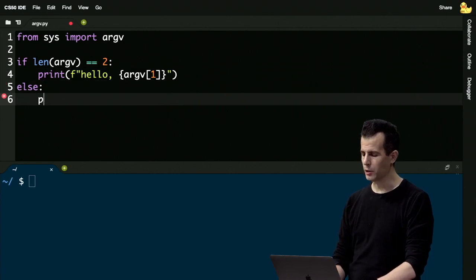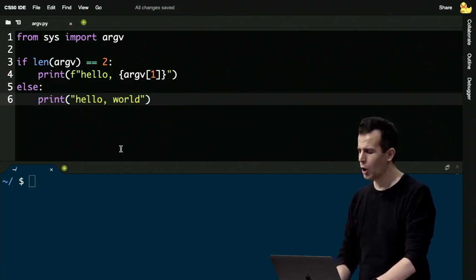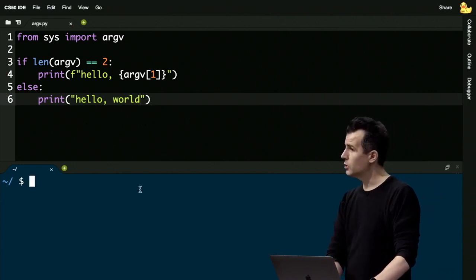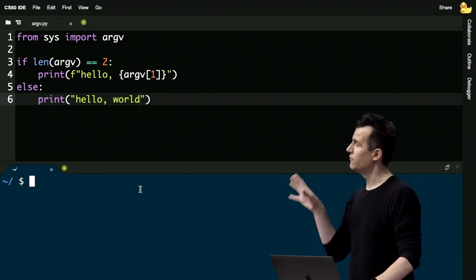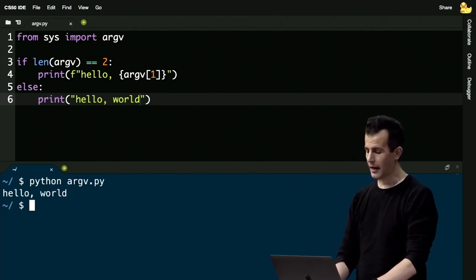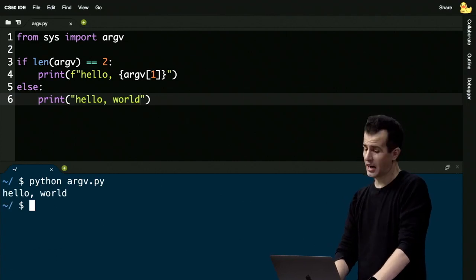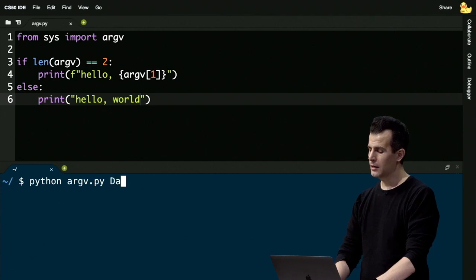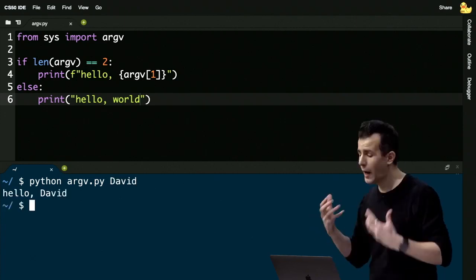Else, I'm going to go ahead and print out a default of hello world. So we did this some weeks ago in week 2, whereby we ran a program that if the user typed their name at the prompt, it would say hello David or hello Brian. If they didn't, it would just say hello world. So to be clear, if I run this thing and run it without any command line arguments, I just see hello world. If I run it again, though, and type my name in and hit enter, now I see hello David. So how is that working?